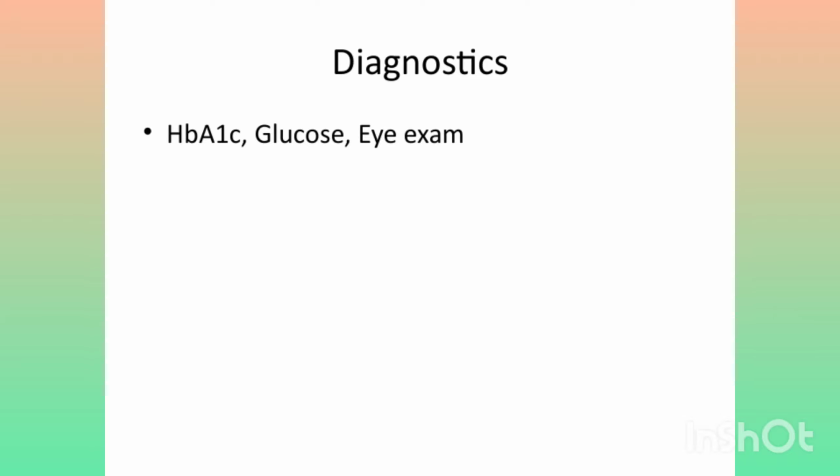Lastly, the eye exam is a vital part of diabetes management because high blood sugar can lead to complications like diabetic retinopathy. Regular eye exams help us catch early signs of damage and prevent vision loss. When we combine these diagnostic tools, we get a comprehensive picture of a patient's condition, enabling us to tailor treatment plans effectively and prevent serious complications.